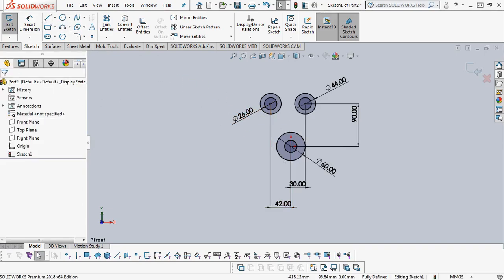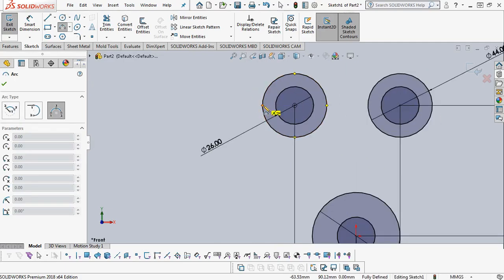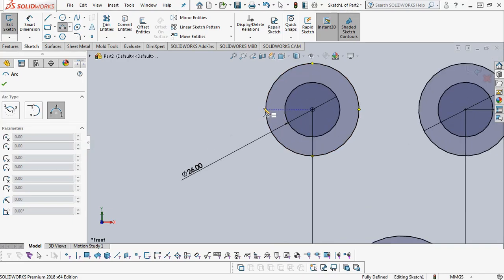So what we are doing is going here and selecting 3-point arc, sketch 3-point arc, and select here. No need to select this point. If you select this one, it will take the node point and coincide with that one.